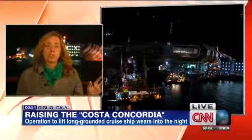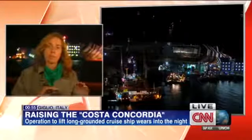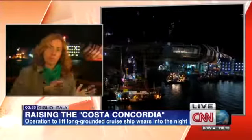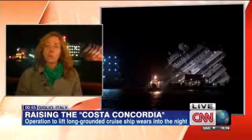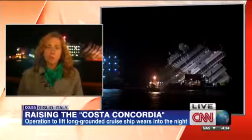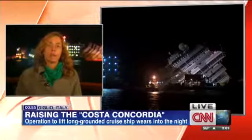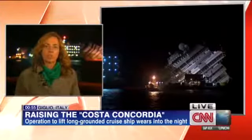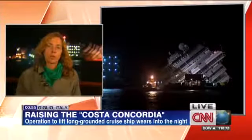We've also been watching some deck chairs on the top of the ship, which we now can't see because that ship has sort of reached the crest where you can't see the top of the ship as clearly as you could earlier. So it's been a very long day of anticipation. The people of this town of Giglio have really paid a price for this accident by the Costa Cruise company, owned by Carnival in the United States, and they're ready for this ship to go.